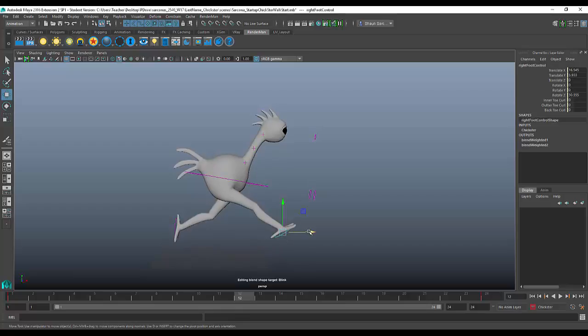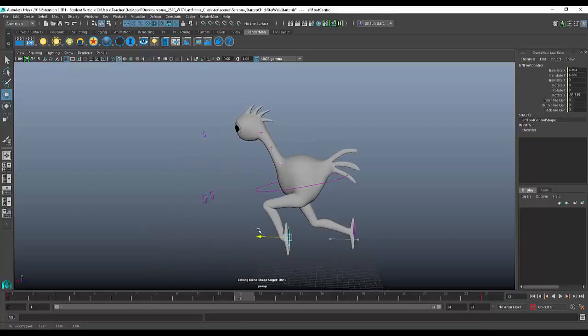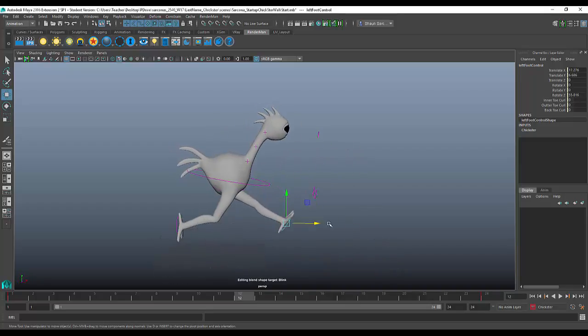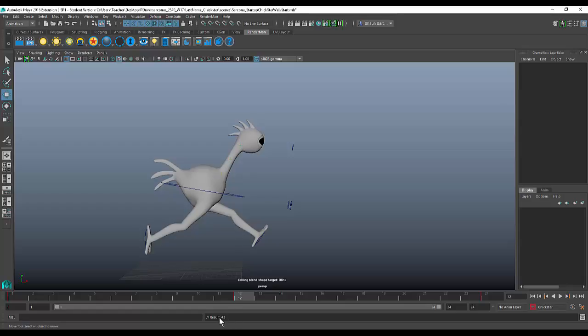So now this foot is going to be back here. And it's going to look weird until you pose it. And then this foot will be forward. Okay, because when you create a cycle, you want it to be matchy-matchy. Okay, we don't want to buckle the knees like that. That's too much. So I want just some slight bend in that. There we go. Okay, so I hit S to set a key, result 43 again. So now we hit play. We should see this.